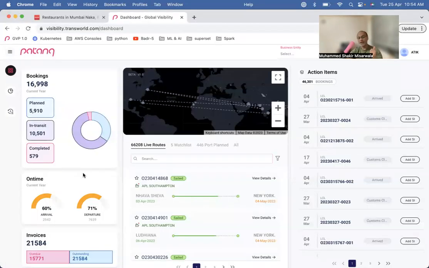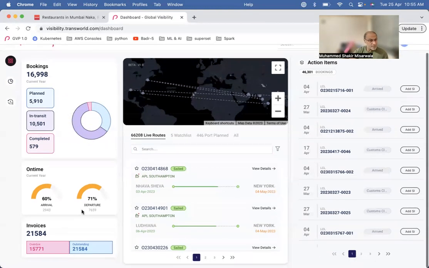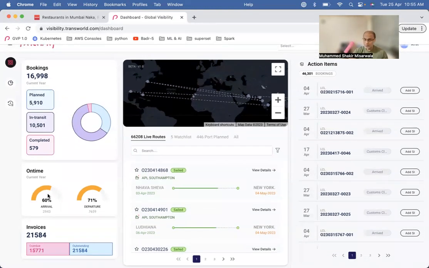So coming back to the point, I was explaining to the team, and now I'll continue. 16,998 bookings, this is the indication of the performance of the business. 70% departure on time, 60% arrival on time. Now it's quite possible the chairman sir sees this and says, hey, 60% is bad. We must achieve 90%. 90% of the bookings must arrive on time. Where are we going wrong? Find it out. So this indicates the performance of the business, and this is critical to run the business. That is the reason we call it key performance indicator.